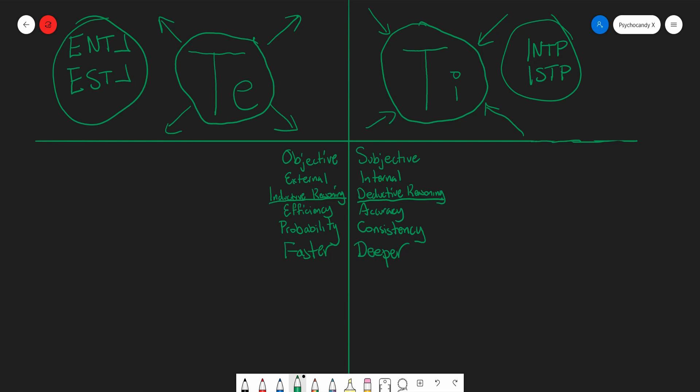So I like to think of Ti as a form of deductive reasoning or mathematical induction. An example of this would be, say we have our first premise that all introverted functions are subjective. The next premise is Ti is an introverted function. Our conclusion can be that because all introverted functions are subjective and Ti is an introverted function, therefore we can logically assume that Ti will be a subjective cognitive function.